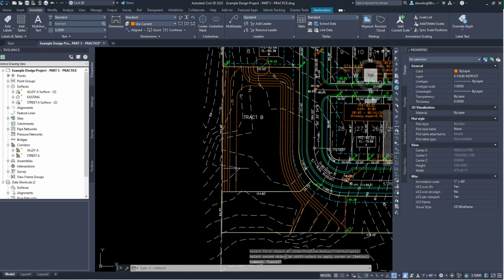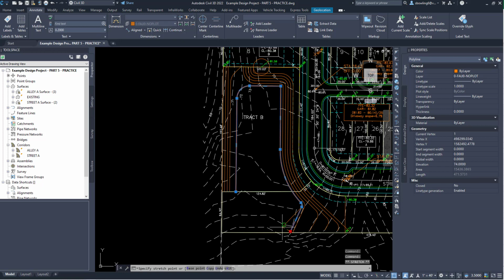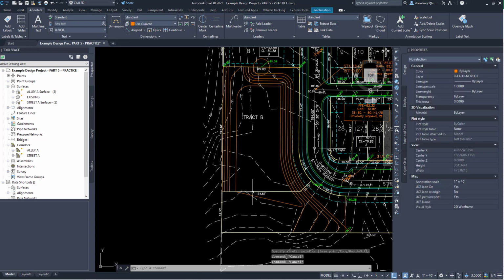So this is 74, so I'm using some of tract C as my pond. So we know that we can use some of our pond for open space, so we'll make it some type of amenity. There's 74. So I'm going to go ahead and bring this to here. It's not closed yet, but actually I'm going to probably undo that. I'm going to extend this down to here. EX, and then just extend.